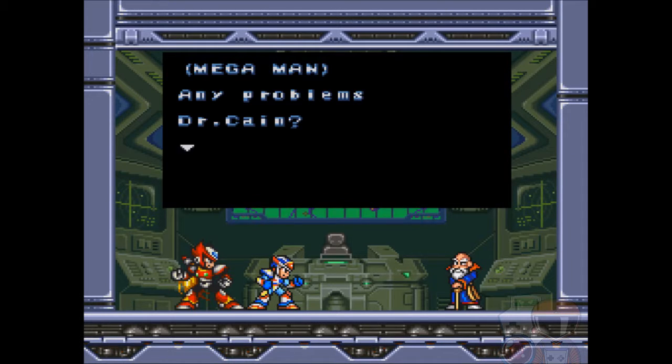Heads up. This is Dr. Cain, and this is his final appearance in the Mega Man X series. Really? Wait, what happened? Did he die between this and the next game? He just never appears after this point. Maybe he retires. He is depicted as a very elderly man, and if you're taking the reboot continuity from Maverick Hunter X into consideration, he should already be dead.